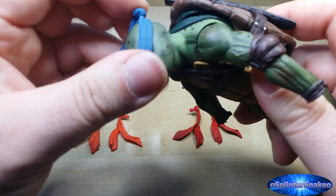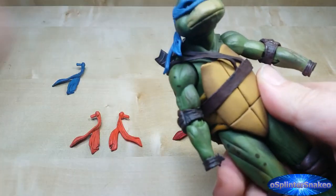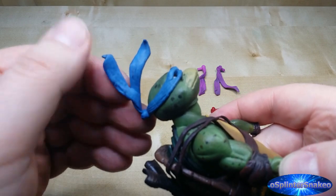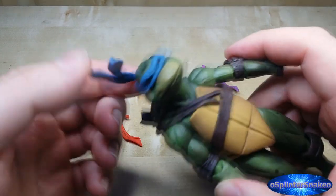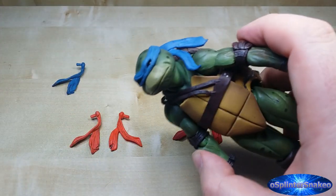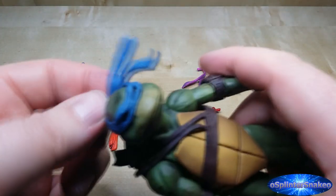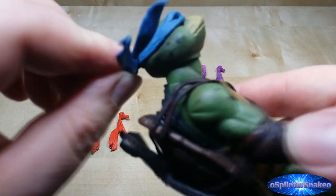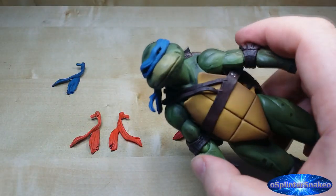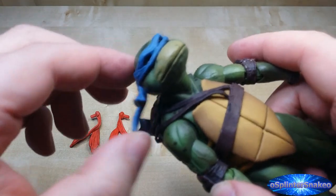And then this one for his right shoulder. So there's no actual sculpt underneath. There's a little bit of paint underneath, which doesn't really make sense if there's no sculpt. I think they could have maybe just painted it and got away with it. So I do feel like this is almost an unnecessary accessory. I generally don't really care which shoulder my turtle's bandana's hanging over, but I suppose some perfectionists are out there.